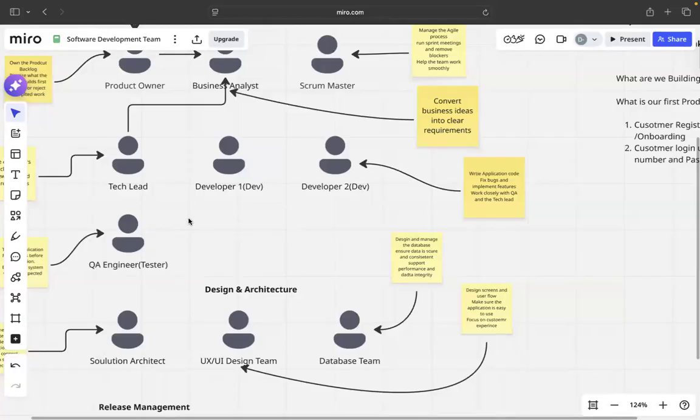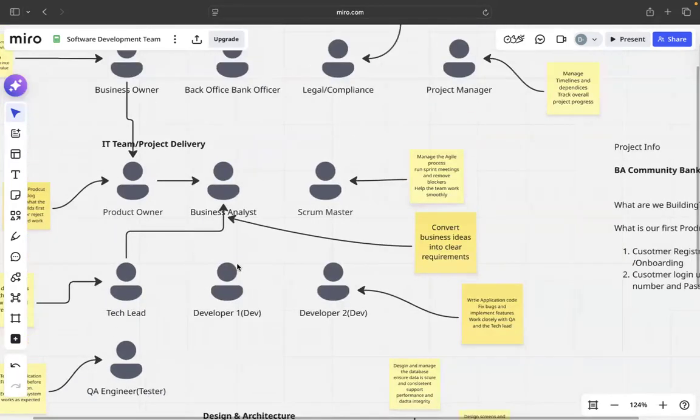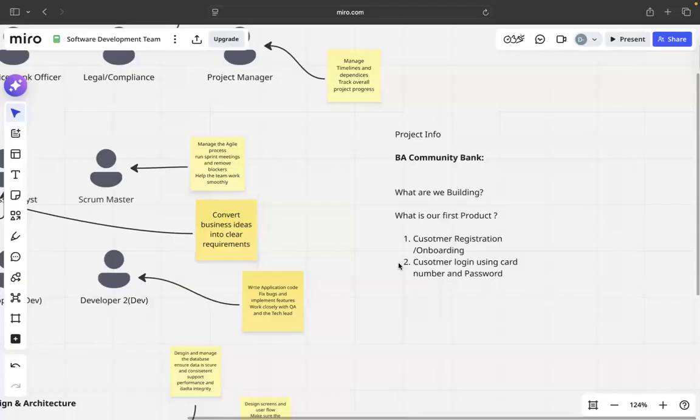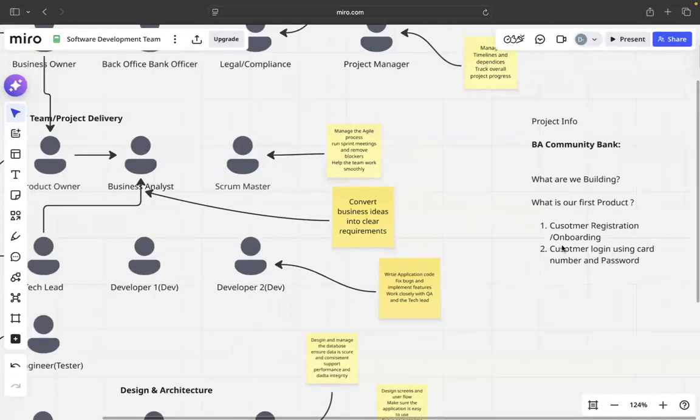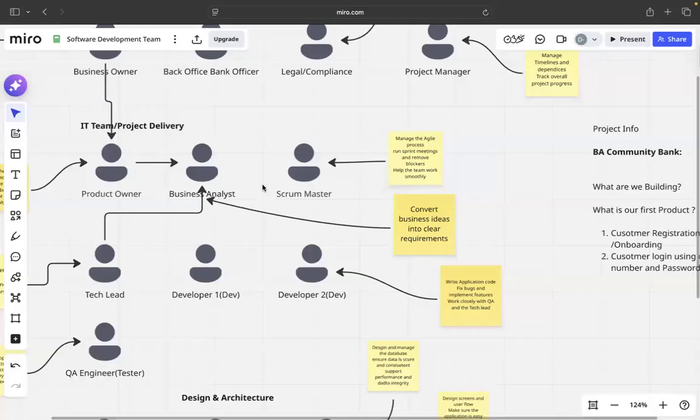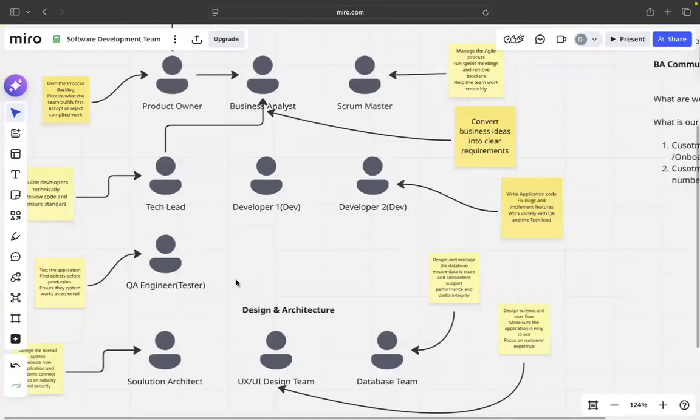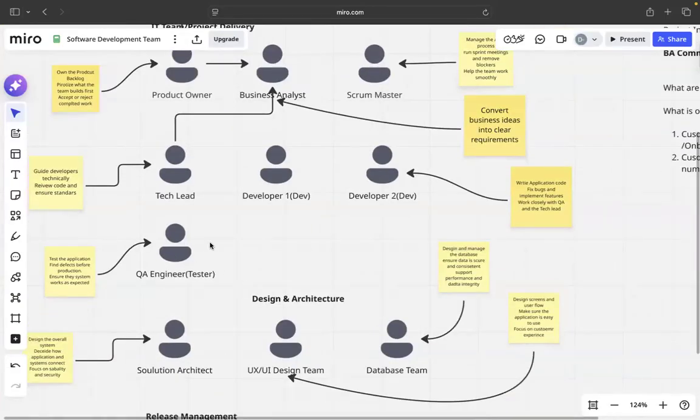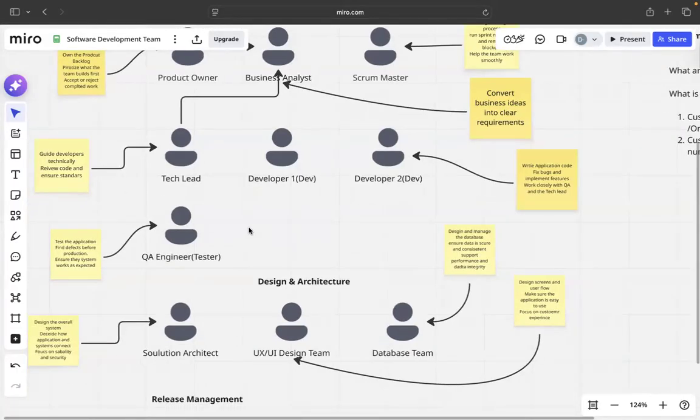Okay, so now the next, our QA engineer. QA tests the system. They find defects before the customer does. They ensure the quality, so QA protects production. These two requirements sound very simple, not a very complex project. I break this into user stories and the tech lead explains it to the developer. Now QA is the last person to make sure whatever we build is working as expected. So QA does the testing.